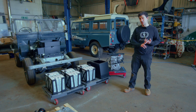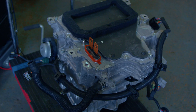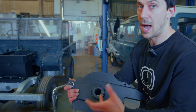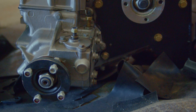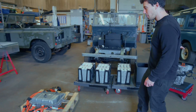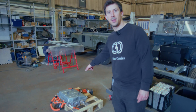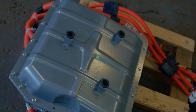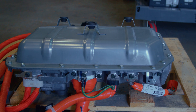Obviously then we need a motor and we need a charger. So we've got the motor freshly stripped out of the Leaf here. We then have some mounts that we add on. This is our motor backplate, which actually includes a bearing. And we'll press into this housing our output flange, which then mates to a prop and sends it to the transfer box. And then finally, which normally sits on top of that motor stack in the Leaf, is what's called the PDM unit, the power distribution module. It's basically the charger, the DC to DC — all of the power electronics to bring the whole electric car together happen in there, so that we then also mount into the old Landy.